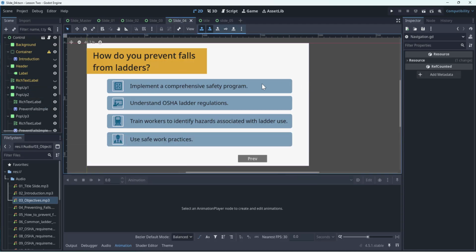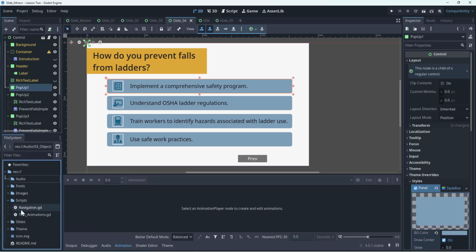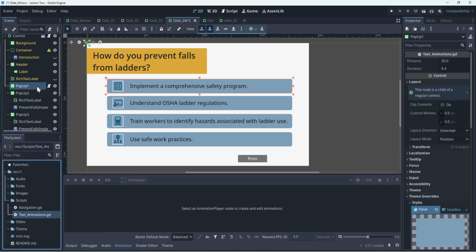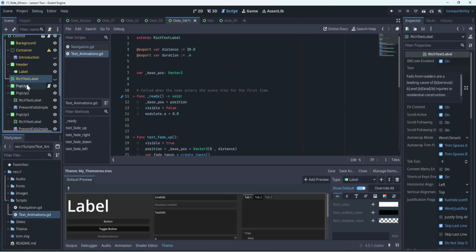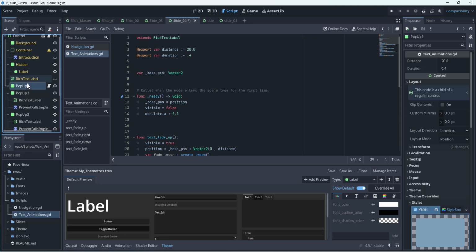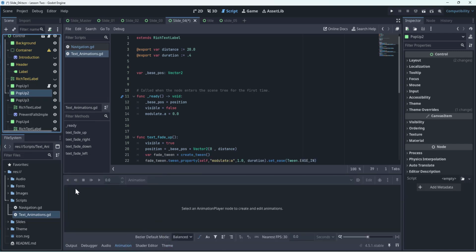So what about this right here? On this, we want to animate the whole thing, not just the text label in there. We want to add the whole thing. But if you try to grab the script and put it on there, it's not going to work. Let's try it out real quick. Let's just put it on 1. Let me see.